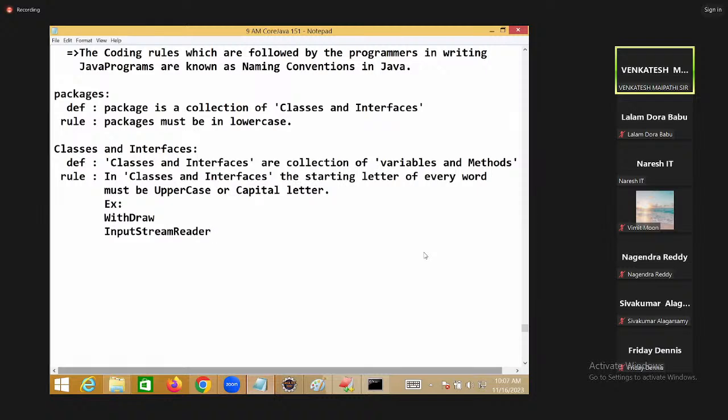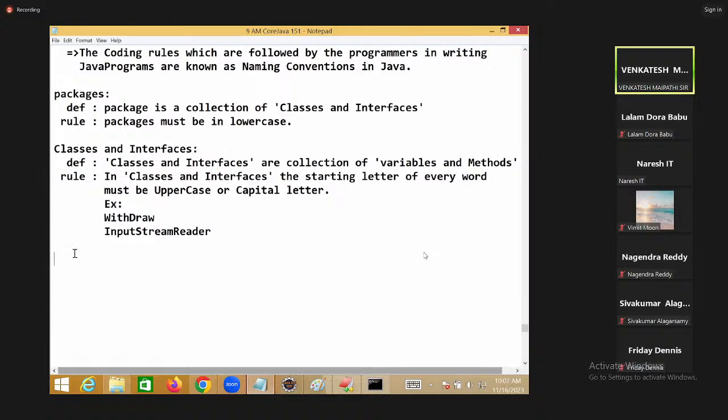That is the way of writing classes. All Java developers in the world will follow the same rule. The rule is applied for both classes and interfaces.